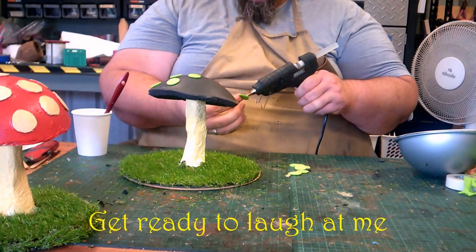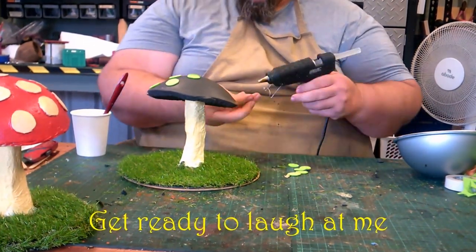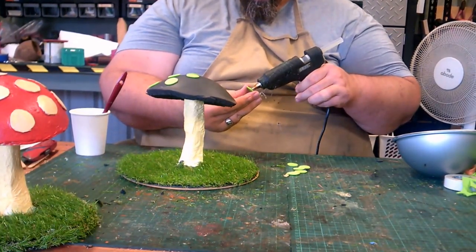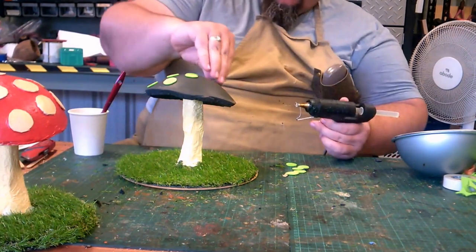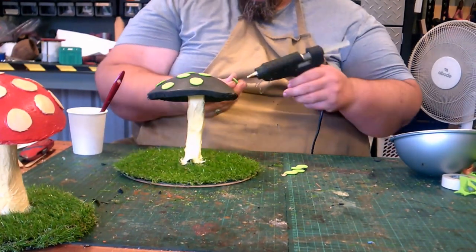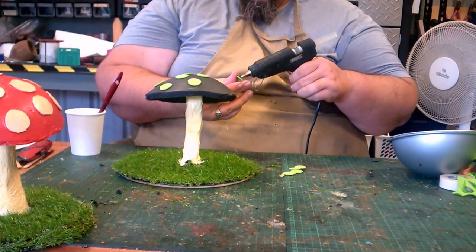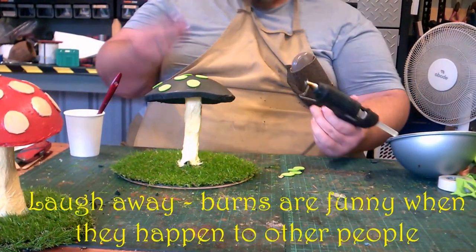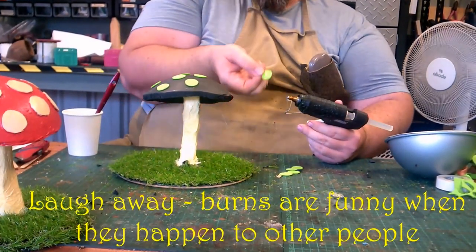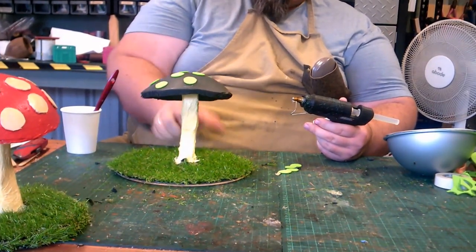You know how I said to cut more spots than you think you're going to need? Well, I failed to do that. I think I'm going to need to cut even more. When you're gluing them on, you only need a spot in the middle of them, because when you paint them on, the paint will seal the edges down.